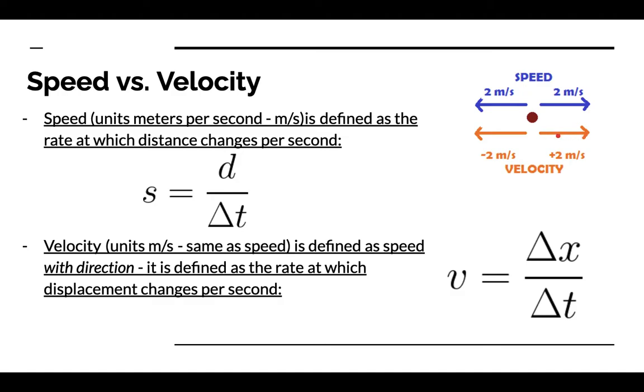The velocity vector for the object heading to the right is going to be positive 2 meters per second, the positive indicating that we're moving to the right, and the 2 meaning that we're doing so at 2 meters per second. This vector right here, pointing to the left, indicates that our object's velocity heading to the left is -2 meters per second. A stark difference from its speed of 2 meters per second. The negative indicates that we're heading towards the left, and the 2 indicates that we're heading left at a rate of 2 meters per second.